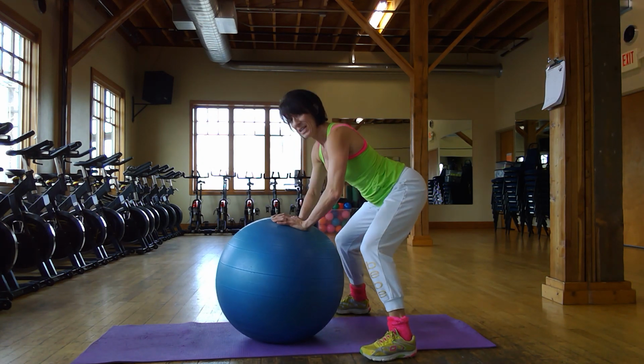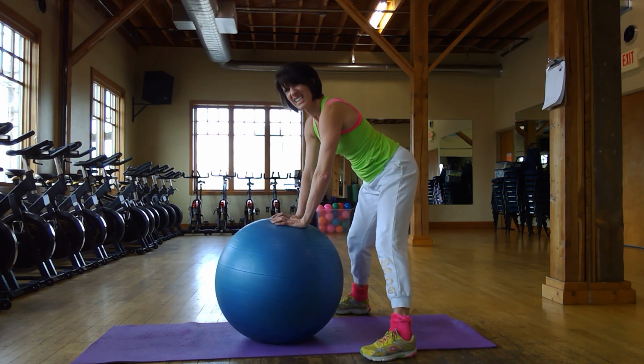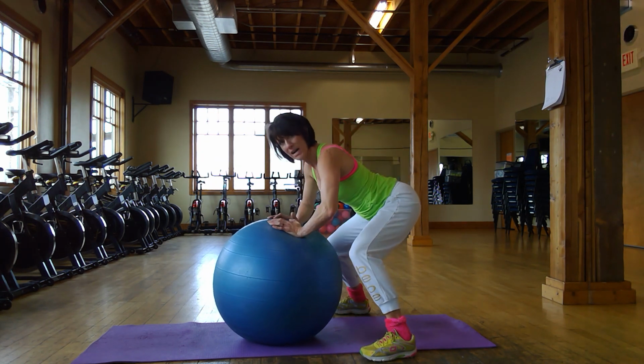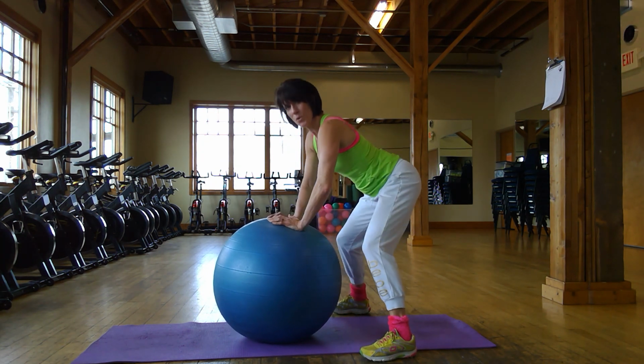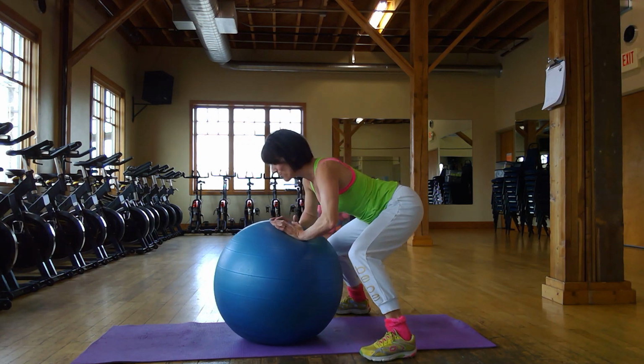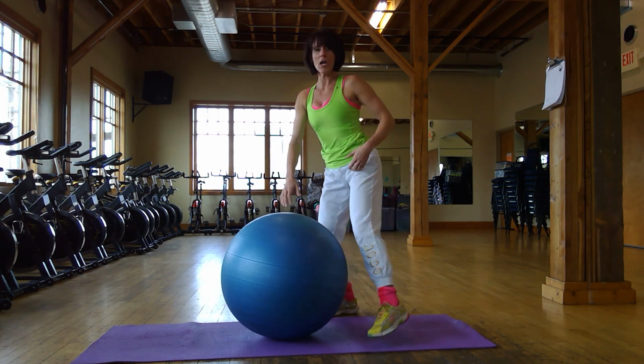Good job. Keep it moving, squeeze press. Good. Yeah. Push that ball around, show it who's boss. Six more, five more, four. Three, two, and one. Good, we should be all warmed up.